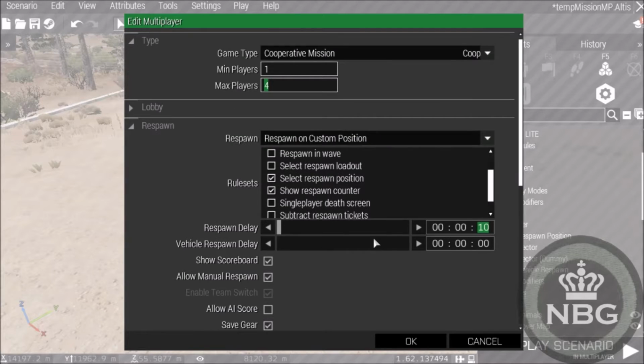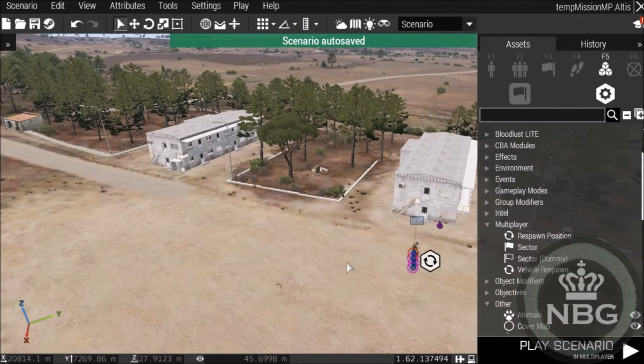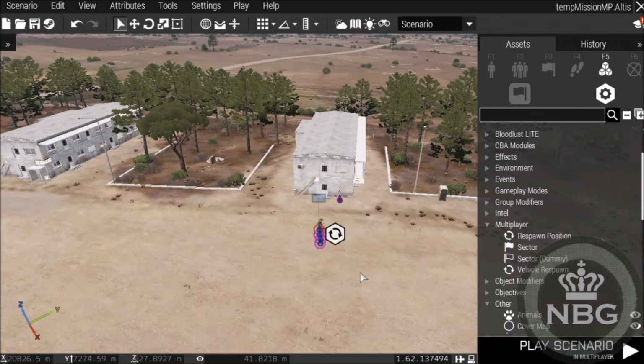So all we use now is how many players, what kind of mission, and we make a respawn. You make it so you can choose your respawn point, and we put a count on the respawn also. That's what we have done now. So now it's actually really basic. This is ready to go now as a mission, and it's pretty easy.